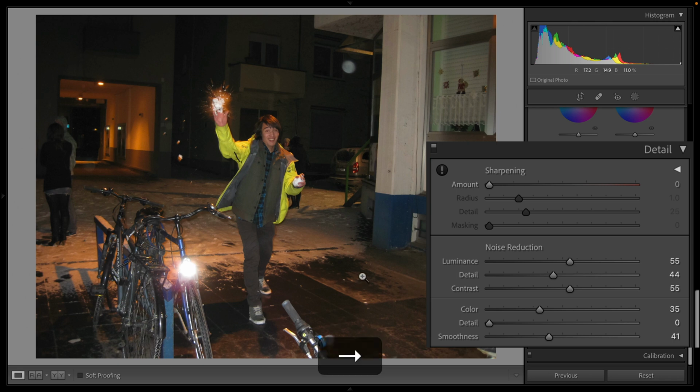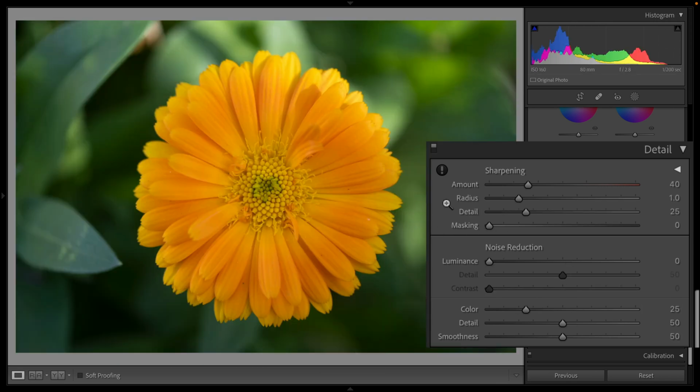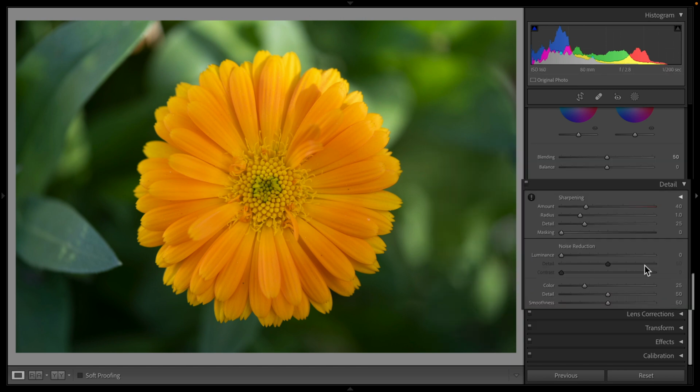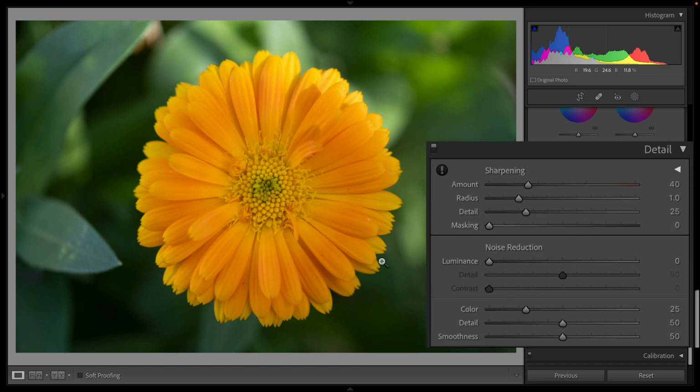Or maybe you have a photo like this, which is a raw photo, and Lightroom already applies a little bit of color noise reduction to this raw photo, and it will for your raw photos as well. And it also applies a little bit of sharpening automatically with raw photos. That's just how raw photos need to be processed. But with this off, we can see what everything is doing. So let's turn off all the sharpening.